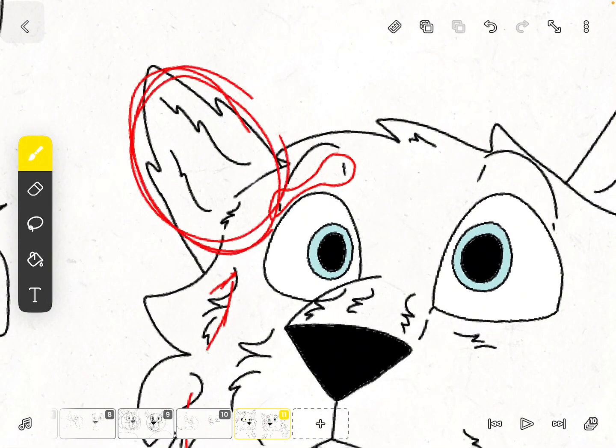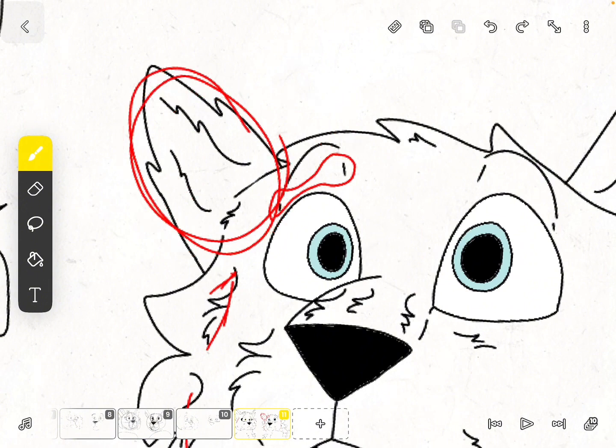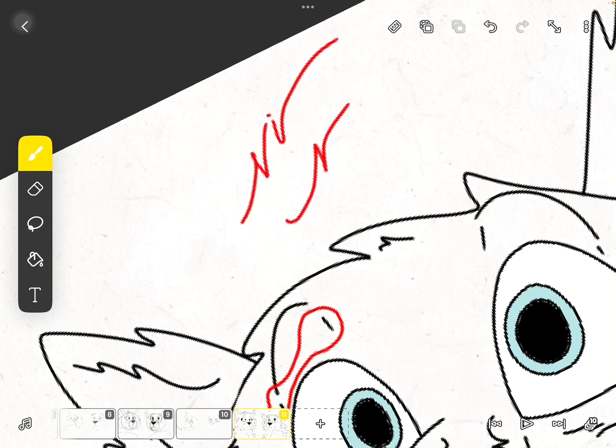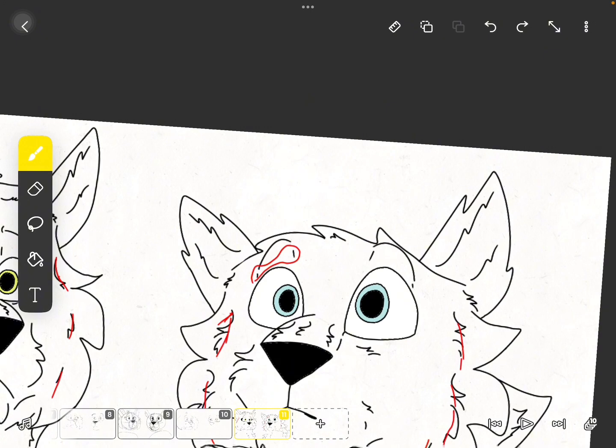And for the ears right here, those two little fluff things, basically how I do it is like this. I do 1, 2, 1, and then 1, like that. That's pretty much always how I draw them. It's like 1, 2, 1. And that is for the inner ear.